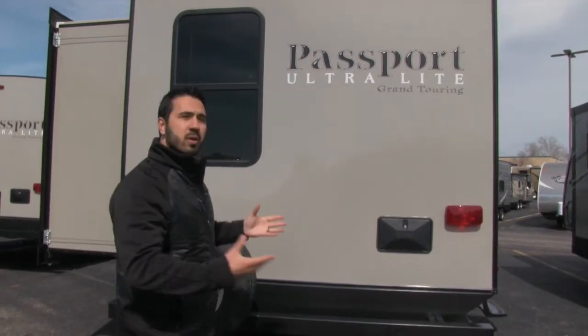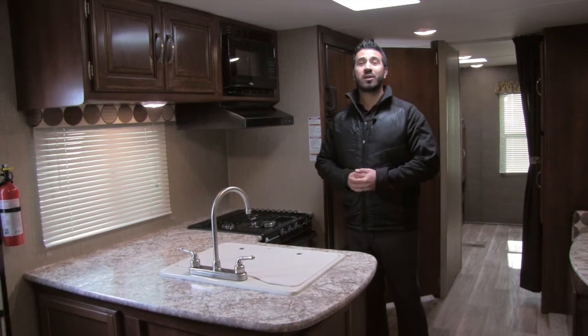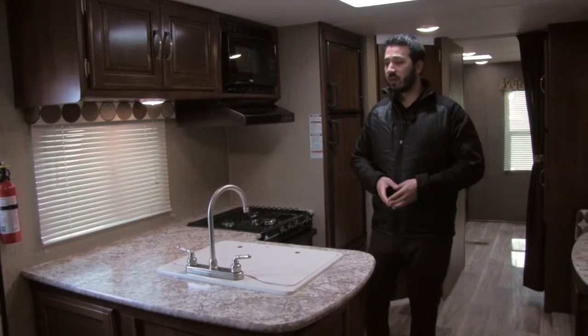All right, folks, it's pretty much going to wrap it up for out here. Let's go take a look at the inside. Welcome to the inside of the 2016 Keystone Passport 3350. Let's start off on the kitchen.